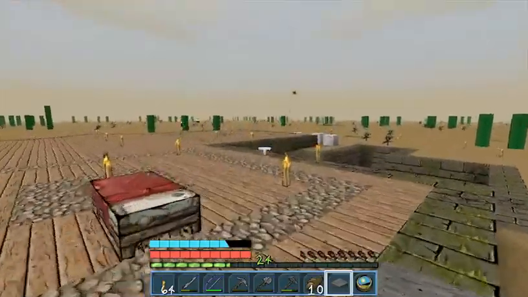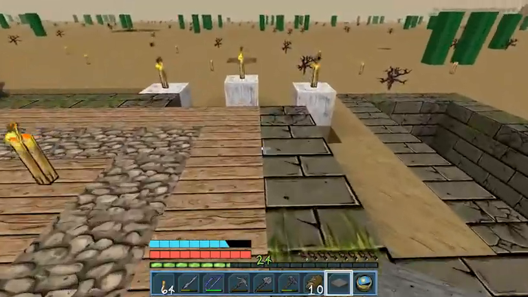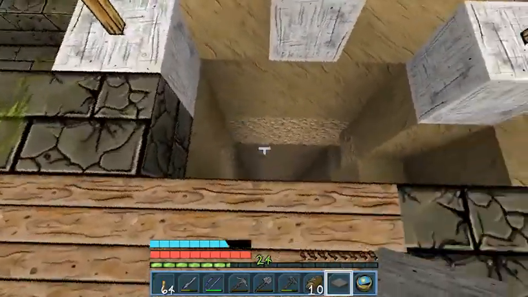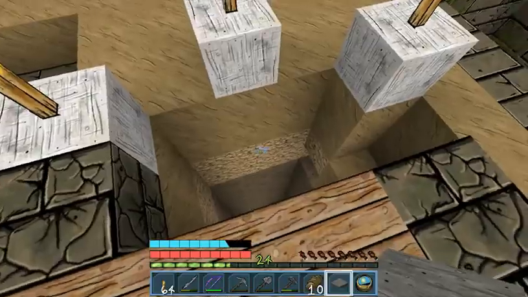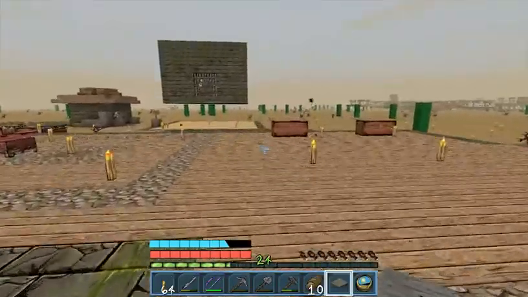There's a whole bunch of areas that go straight down into the complete darkness of the underworld. This is one of them. I kind of opened it up, and I might change this into a mob catcher and a mob elevator and bring them up top here and then grind them for experience.